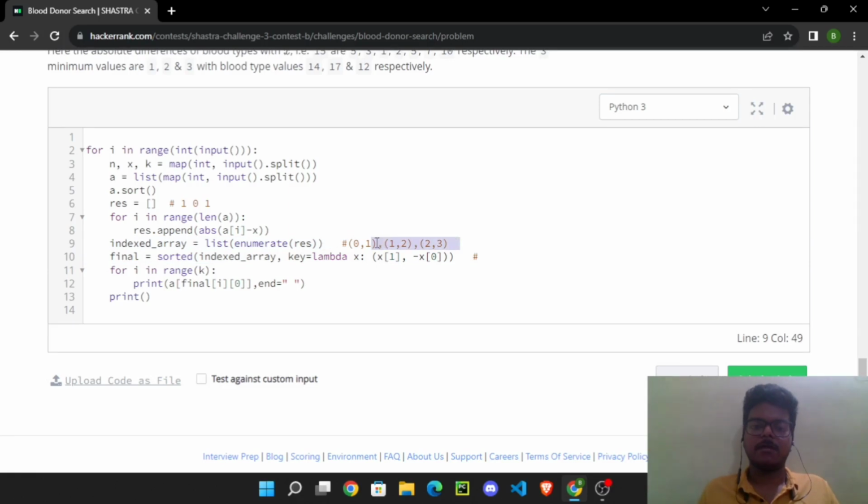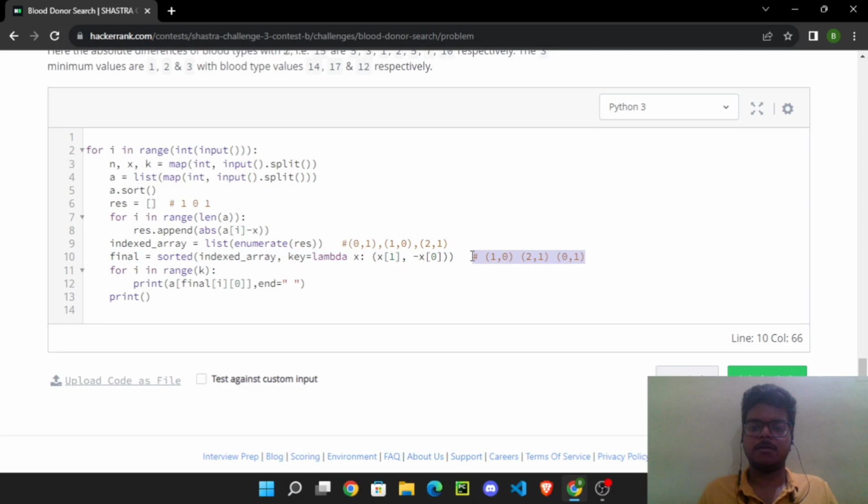I have given the example of array A, but here we need the differences, right? So it will be like this: 1, 0, and 1. To sort, I have used a lambda. This basically says I have to sort by x of 1, which means it will sort based on these differences 1, 0, and 1. Firstly, it is 0, so the pair with 0 will definitely come first because 0 is the least. Then what will come? I have two ones, 0 comma 1 and 2 comma 1. I have already sorted, so I don't need to check the values 1 and 3 from the array A. I will simply check the indices, that is 0 and 2. Definitely 2 is greater, so here will come 2 comma 1 and then 0 comma 1. So this is the final.